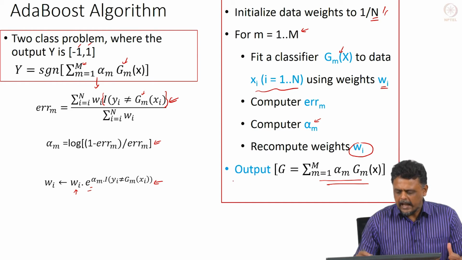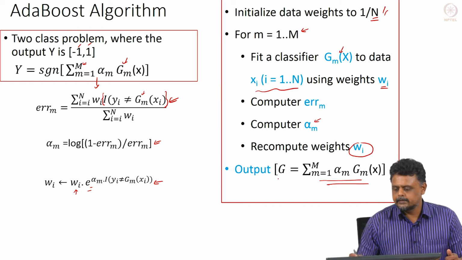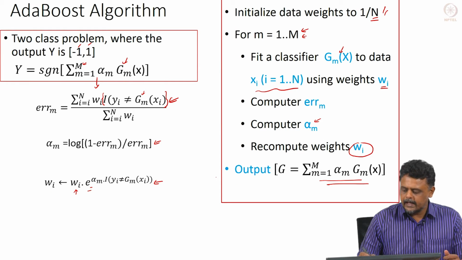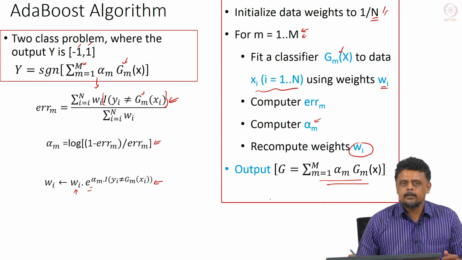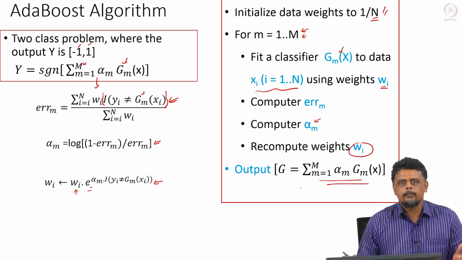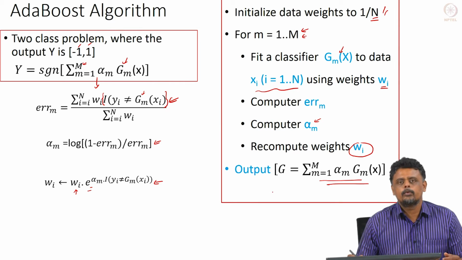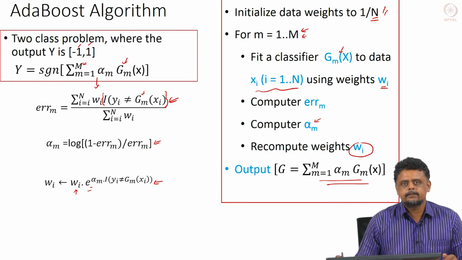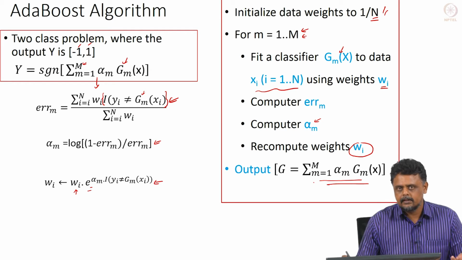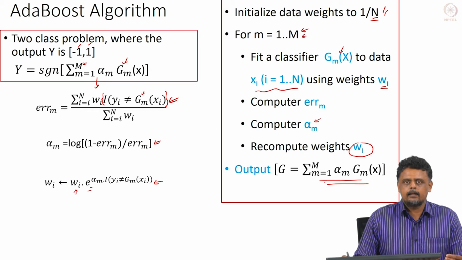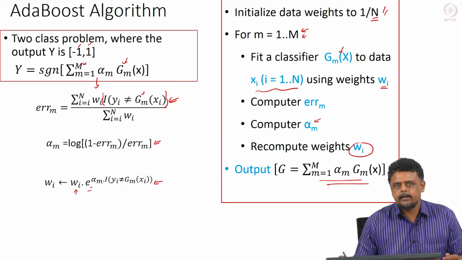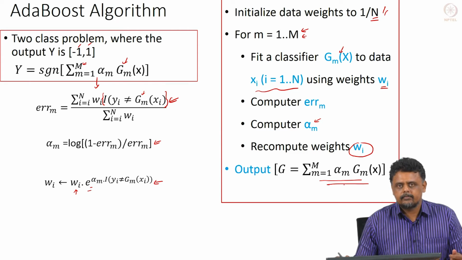Okay. Again, it is easy to see that since this M seems like a free parameter, it can most easily overfit. That is one of the reasons why we iteratively calculate the weightings, so that the learning happens very slowly. Over a large number of classifiers, the weighted linear sum would give you a good classification accuracy. The point to note is that these individual Gi's or GM's can be weak learners, in the sense they perform as well as or maybe worse than random classification. So, if you accumulate all of them over capital M iterations, you can get to a very high performing classifier, right.